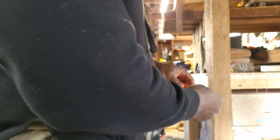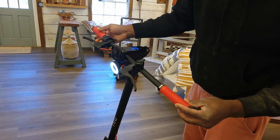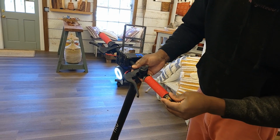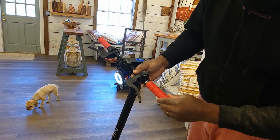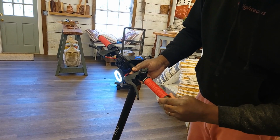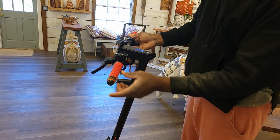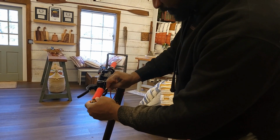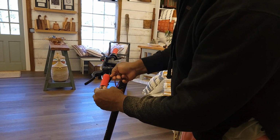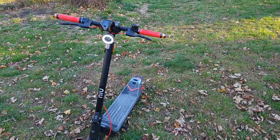From there, it's relatively easy once you get that cut off. Here, I just slipped it back on and then put that wing nut on. When you're putting that wing nut in, make sure you turn it to the right to tighten it up. As you turn it to the right, it just gets tighter and then it won't come off. They're fairly straightforward to put on, but when I was out riding it today, it made a big difference as far as turning, and making it a little bit more visible for you when you're on the scooter, and just locking it down. Those grips are locked down, so they don't move once you lock them down pretty tight.